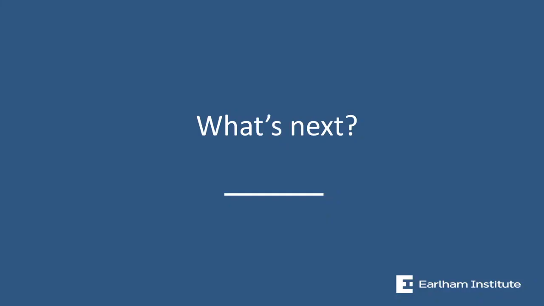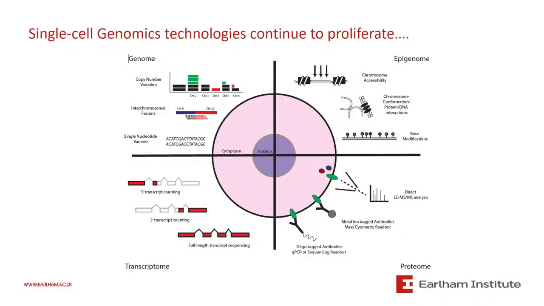So in terms of what's next, the proliferation of single cell technologies is phenomenal. Over the last 5 or 6 years, it's gone from being sort of a hobby activity for some researchers to being completely mainstream, and everyone seems to be pretty well versed in the technology now, at least from the commercial suppliers, but also from across the spectrum. There are people developing a lot of tools for everything. When we started with this, a little bit of single cell transcriptome data was sufficient to get you a Nature paper, and then single cell genome data was lagging considerably far behind, but still was very applicable. I think it's still lagging behind in terms of technology development.